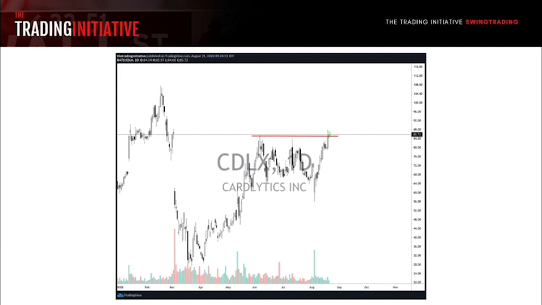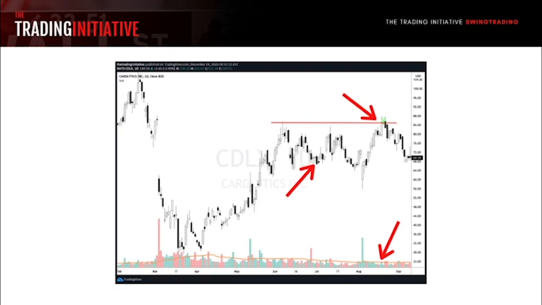CDLX. Here's another one. A swing and a miss, horizontal level. Now I want you guys to see where maybe I went wrong here, because I did. I went wrong. I broke a rule and I got punished for it. CDLX. Look at the chart. You see the horizontal level. You see the accumulation. But what am I missing here? What am I missing? What am I missing? Right there. There is no fucking volume on this breakout. There is 0 fucking volume, which is why I stress relative volume as check number 3 on my entry criteria.